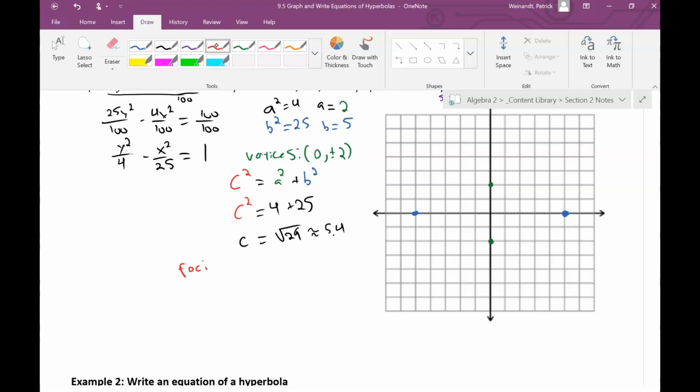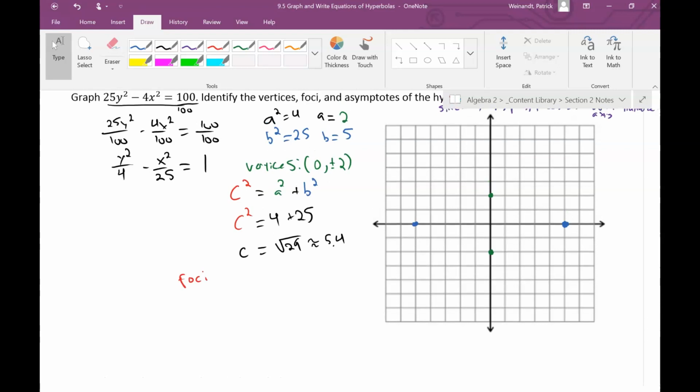So let's just go ahead and graph those foci, because we're going to be doing that anyways. So we go 1, 2, it's a distance. It's going to line the transverse axis, which, again, I guess if I want to draw my transverse axis just to make it more clear, it's vertical. Here's our transverse axis.